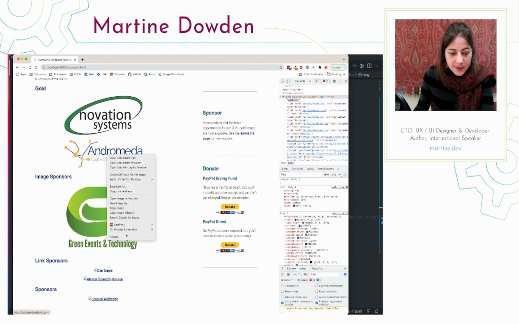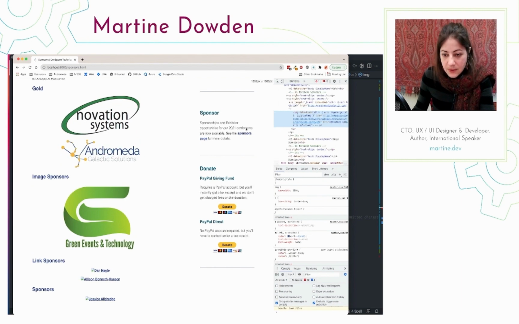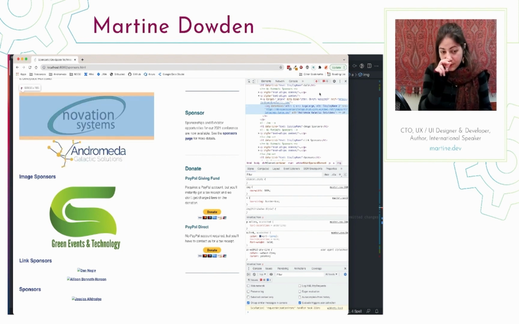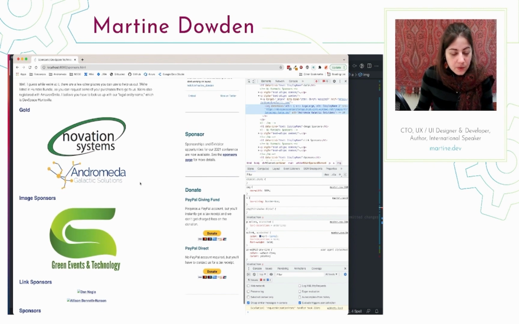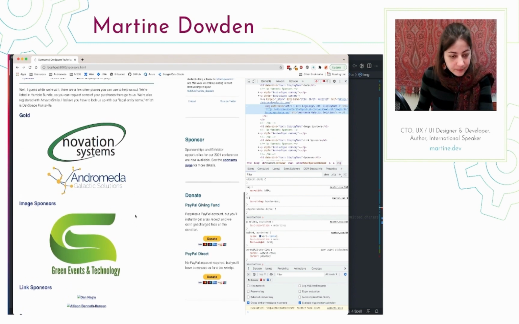Or if I inspect over here on the Andromeda one, we will see that it displays an alt tag of Andromeda Galactic Solutions. This is really important because it means that our users who use screen readers or assistive technology can know what that sponsor is. So that's really important to have there.